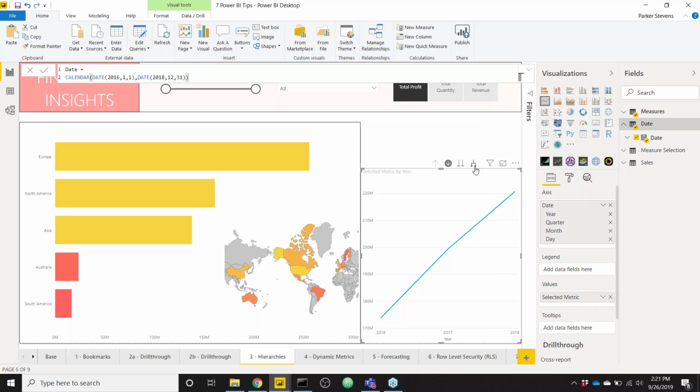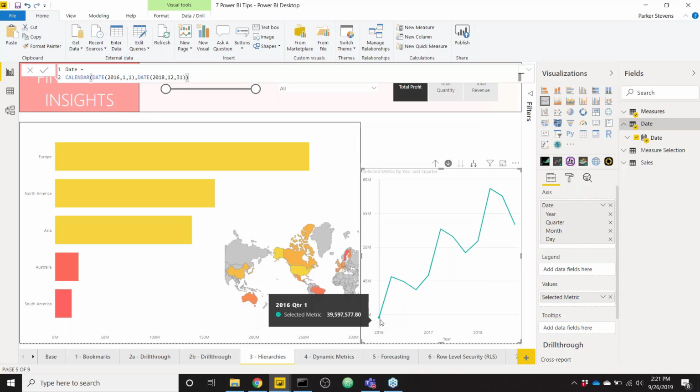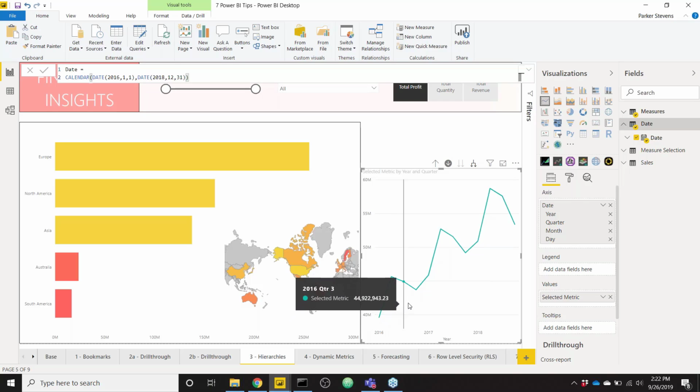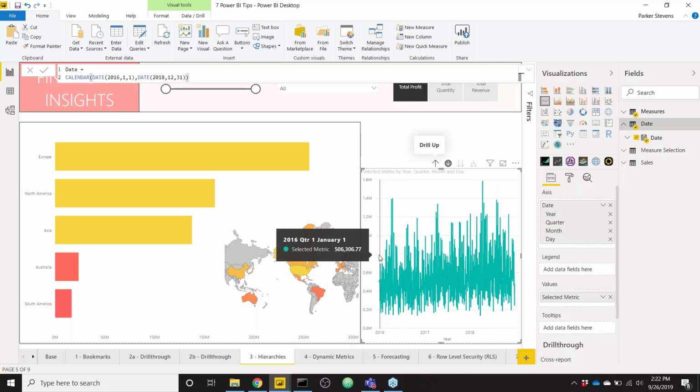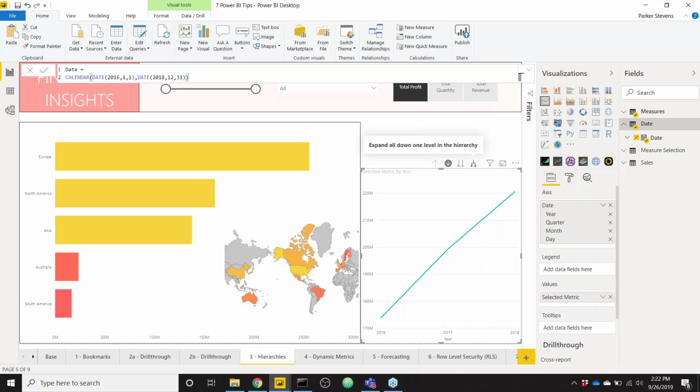So if we were to drill down, we see now we have 2016, but we also have that split up by quarter. And if we were to drill down even further, we have 2016 split up by quarter and month now. And then finally, with a bunch of data, we have basically on the day level, but keeping the idea of the year, quarter, and month. So basically, there are a lot of different ways that you can drill deeper into your data. This is made very easy by the fact that Power BI creates these out-of-the-box date hierarchies.